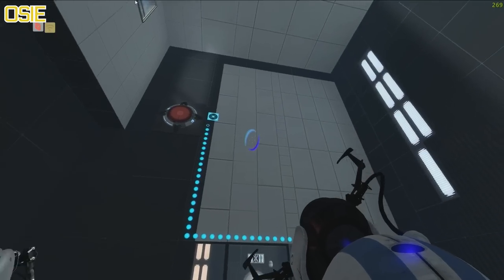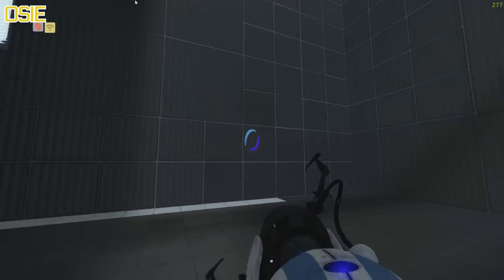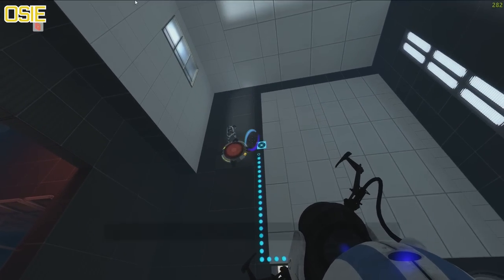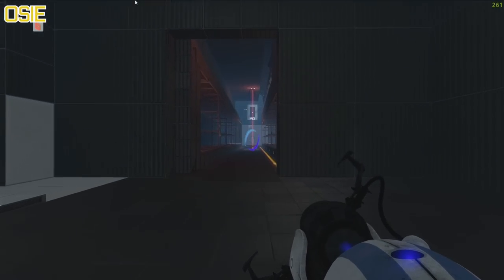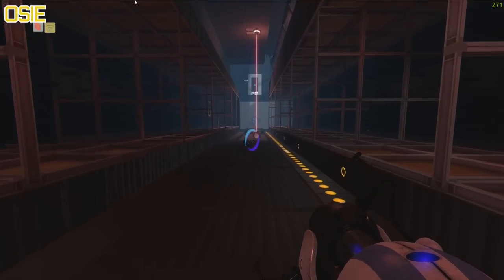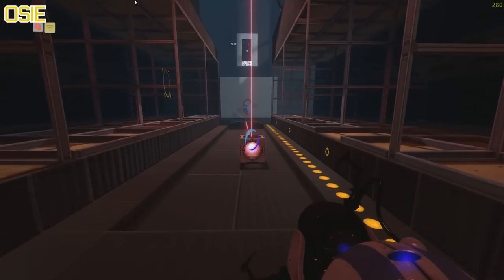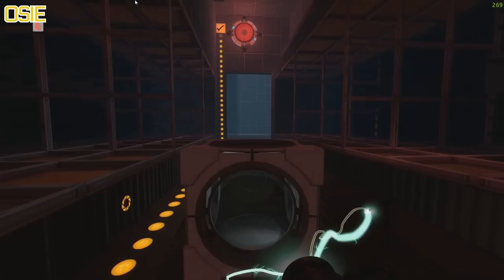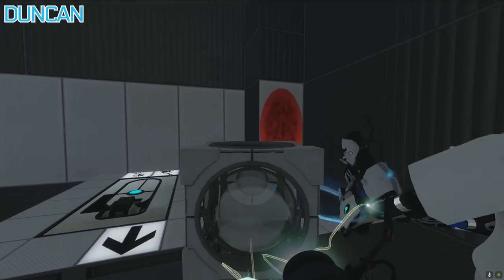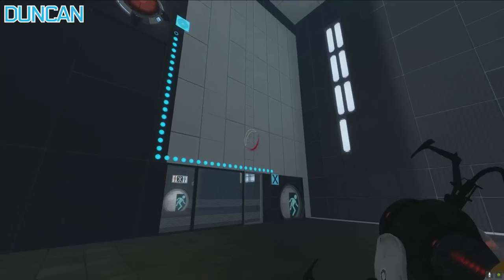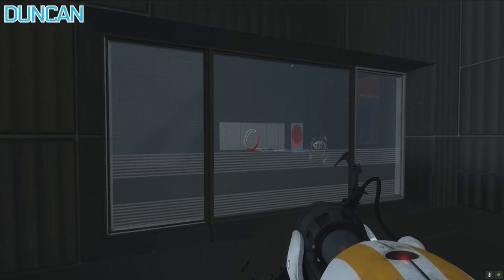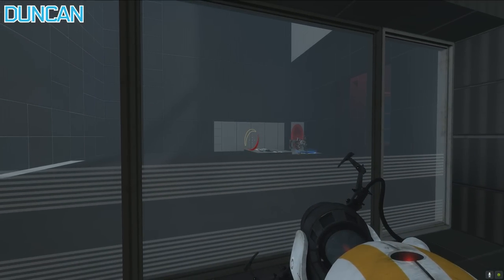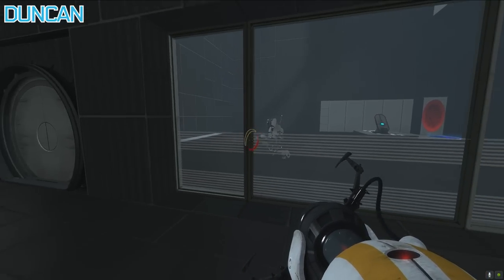Oh, you can just run through. Yeah, you hand it off with the button. And then we have another button we can press with this baby. Beep. Beep. Right. Is that it? Oh, God, it doesn't last long. Oh, do we need to get the cube to do it? Maybe. I don't think so. I'm going to check. Then we can wait by the door. Go in. Yes. Okay. You have time. As soon as you drop it, just start running. Yay! Yeah.